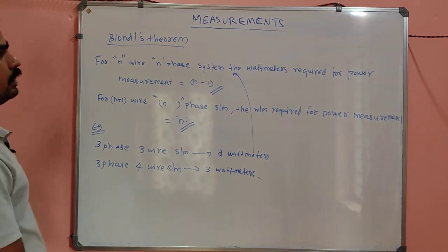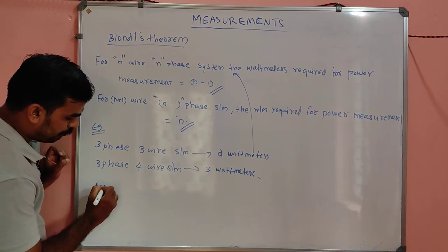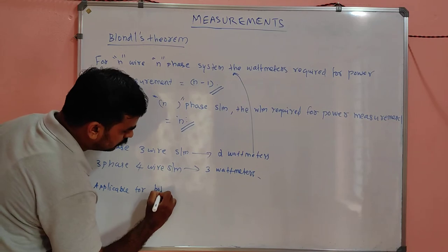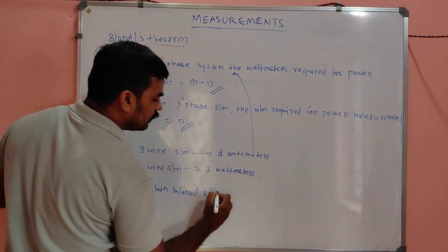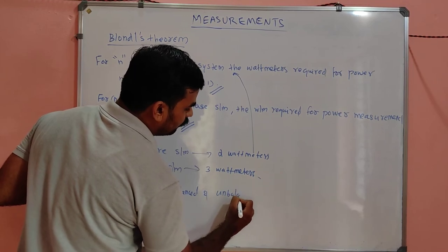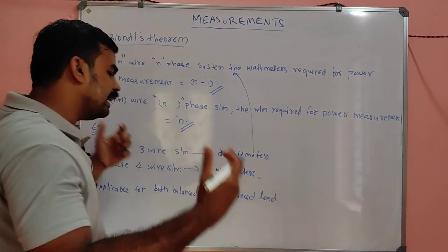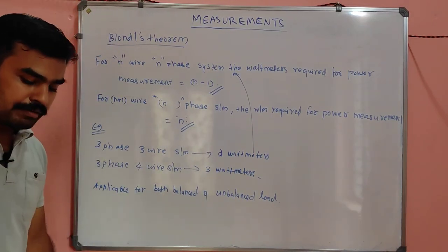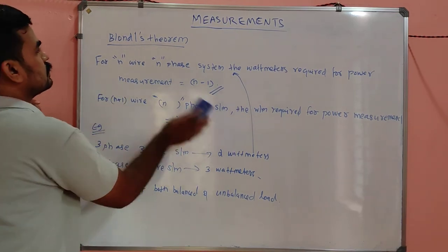And this theorem is applicable for both balanced and unbalanced loads. That means everywhere you can apply Blondel's theorem. Is it clear, my dears?